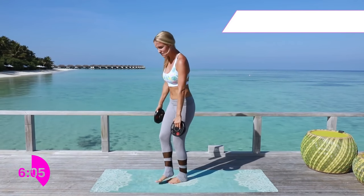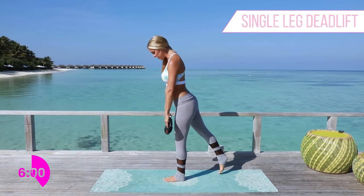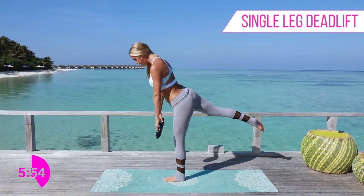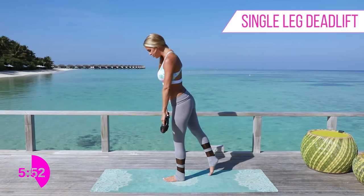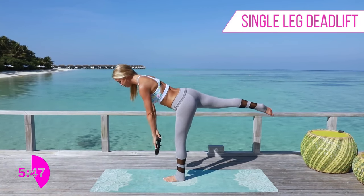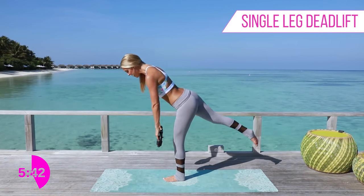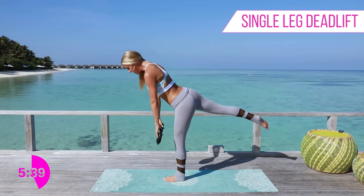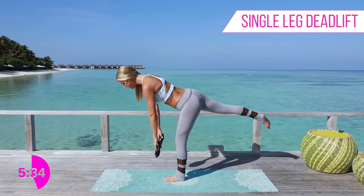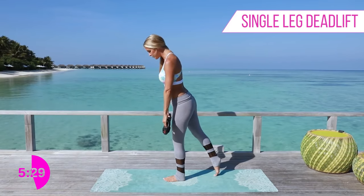How are those glutes feeling? A little bit tingly — loving it! Okay, we're going to go to the other side. You're going to drop down as your leg comes up, hold that leg up at the top, squeeze, bring that chest up, and then drop that leg down — that's really how you're going to feel it even more. Drop it down, chest comes up first, squeeze those glutes, and then down it comes. Nice stuff, everybody. Any time you need to increase those weights — and if they're too heavy, just keep moving with me. You can even do this exercise without any weights just to get the form right first and start toning up your body.